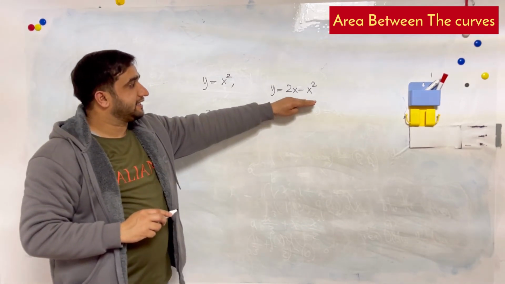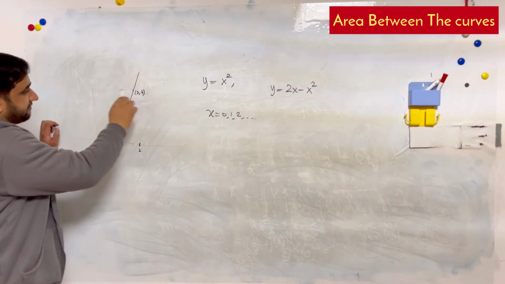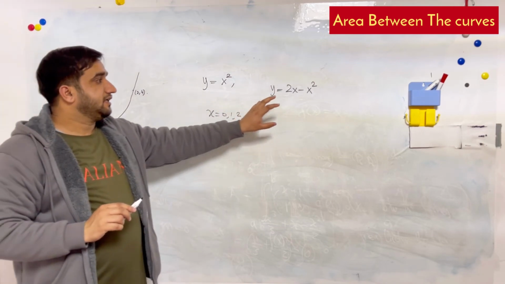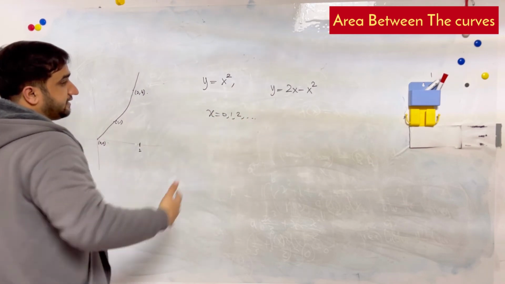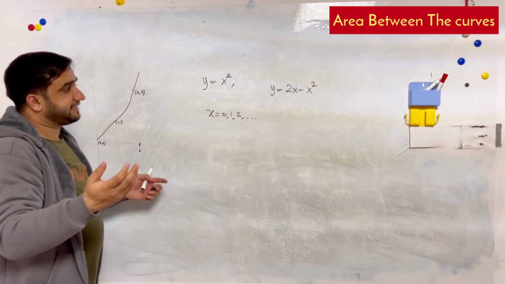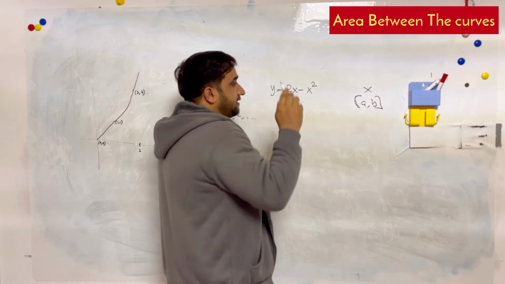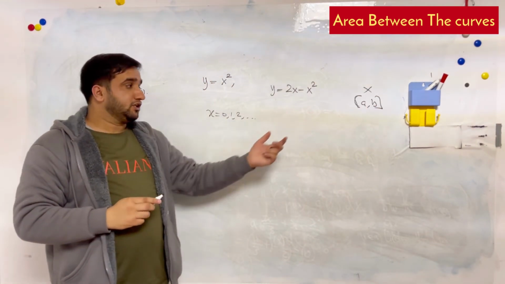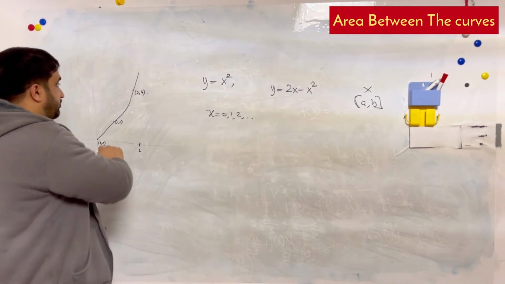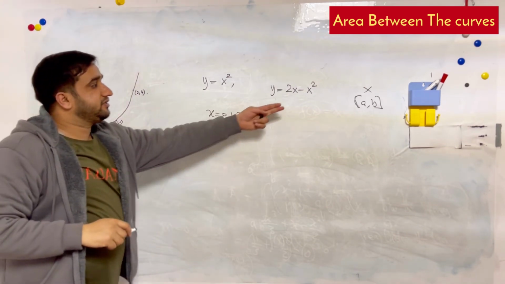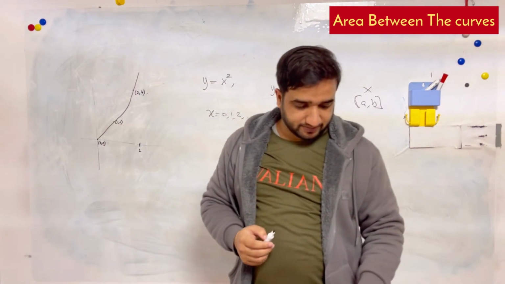Similarly, you can draw the other curve. Definitely it will go some different path and ultimately they will cut each other. So you can always draw them. The point is, how much is the region? They didn't give us a and b. They did not give us these two points. The data is not provided. So for x from 0 to infinity, you can draw this curve up to infinity. Similarly, you can draw this curve up to infinity. Now how much will be the region to calculate this boundary?